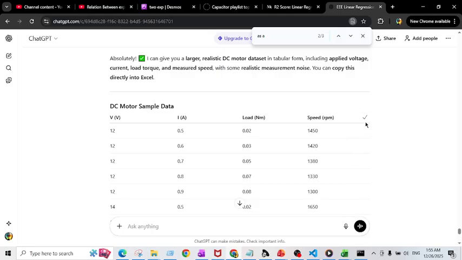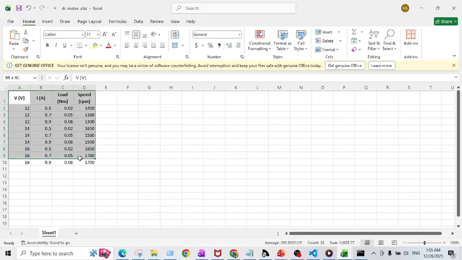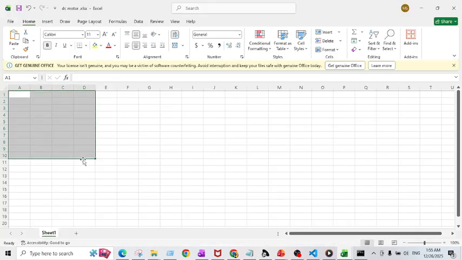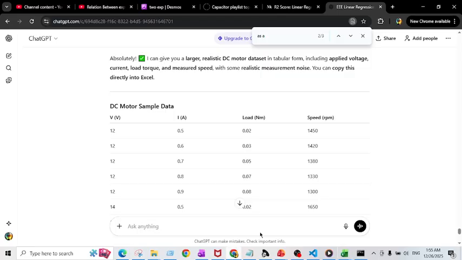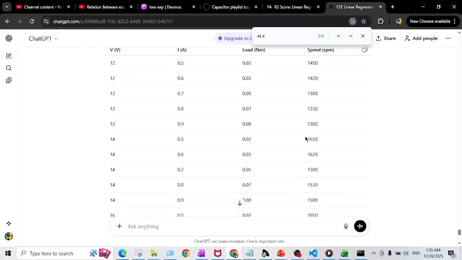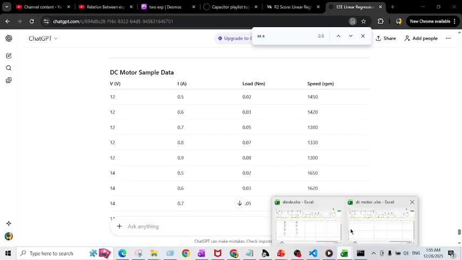So let me copy this table, and in the DC motor file, let me delete everything and paste this data.